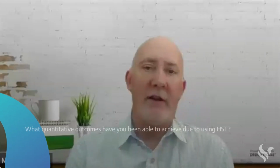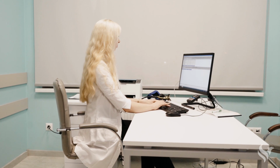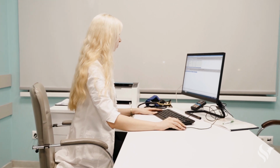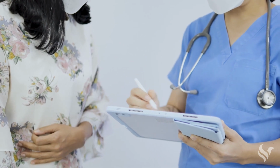I don't know that I can quantify it for you, but I can tell you anecdotally that we don't have staff sitting around after the fact going through the charts, and then going through the charts another day. I have been at other centers where it's literally one or two FTEs sitting there trying to go back and find the doctor's signature or the anesthesiologist's signature or the nurse's signature on this stuff. The savings is amazing.